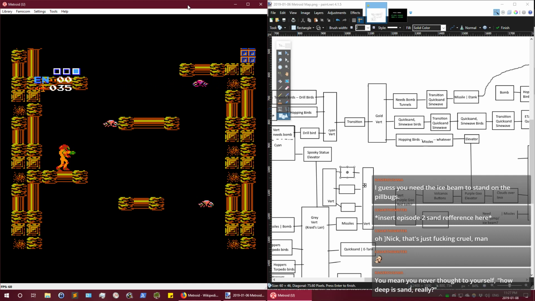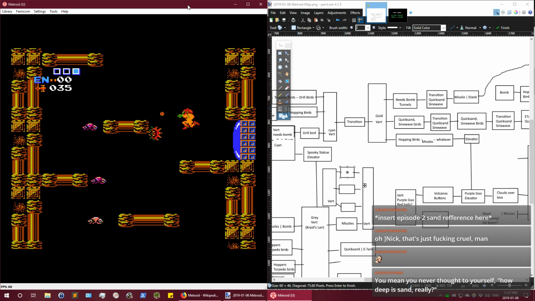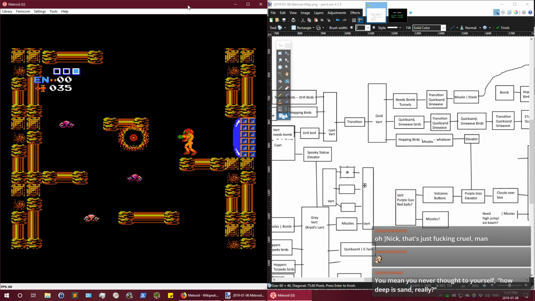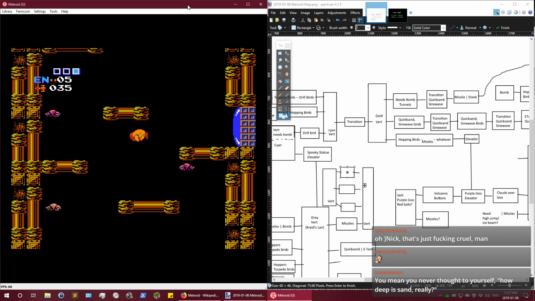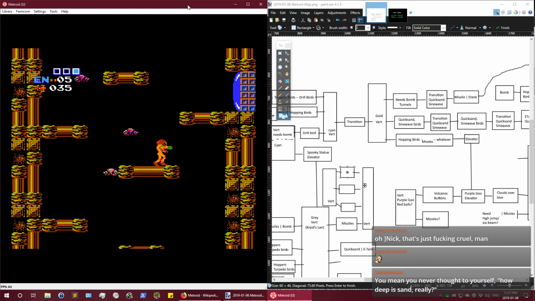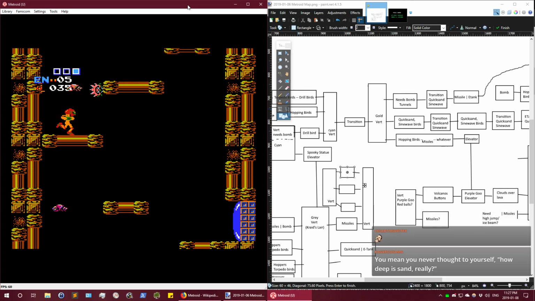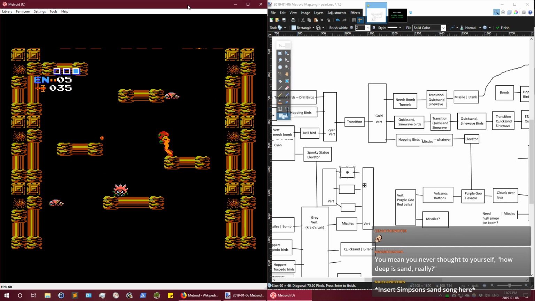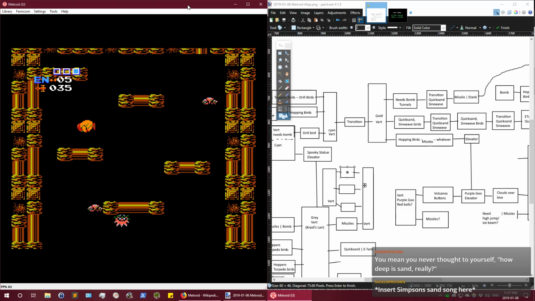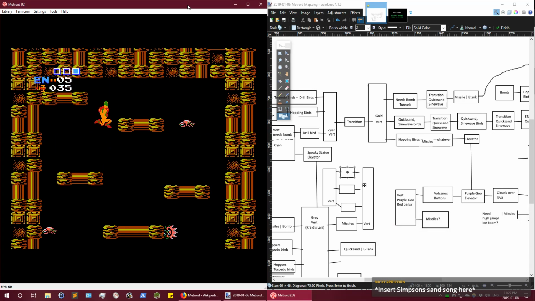You mean you never thought to yourself how deep sand is really? Oh god damn it. Are you guys fucking serious? Are you trolling me? Cause I jumped. Okay, you know the room with the two weird statues? Somebody said something weird about that too. I forget exactly what they said, but something like falling into quicksand is part of the Metroid experience. And they said that right when I entered that room.